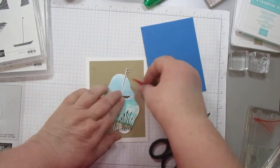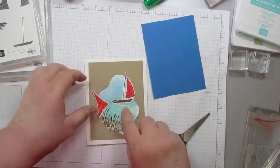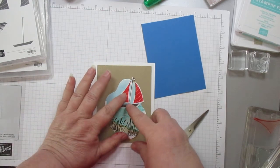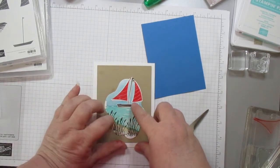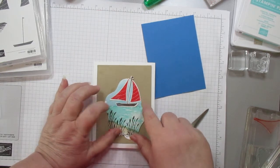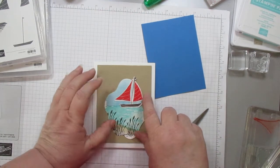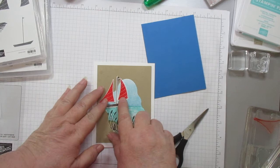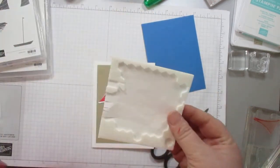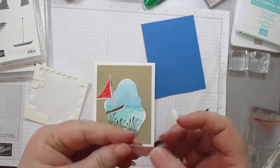So, we're going to put our sailboat on here about like this. It's going to sit on that horizon line, and we're going to put our sails on there. I might move them over a little bit to the, do I want them to the left or the right? I think I'm going to put them to the left. And I am going to use some dimensionals to put these up just the least little bit.